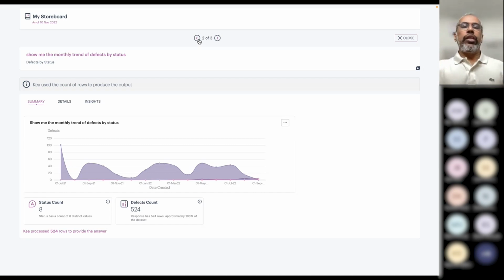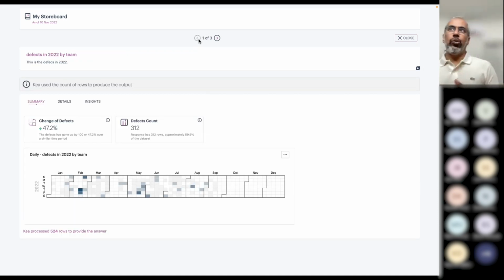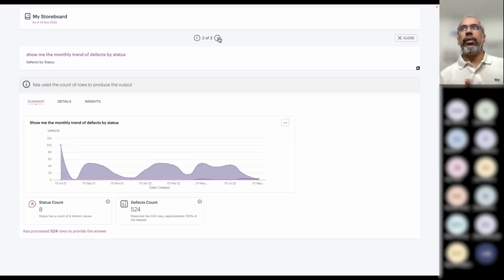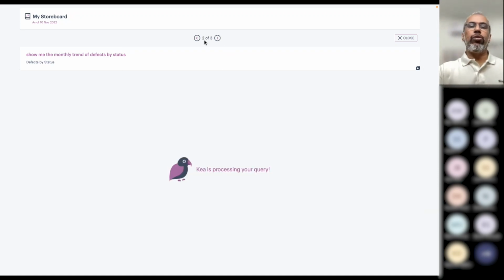The important thing to note here is that, unlike a presentation, this data is real. As you navigate, as you are doing the presentation, you can see that Kia is getting you the most recent data. This is what we call live storyboards. It's almost like you are doing a presentation with the most current data, and you also have the ability to refresh it. Based on the frequency of the data, if there is a possibility that the data changes, you have an option to refresh this and have Kia bring the latest data.